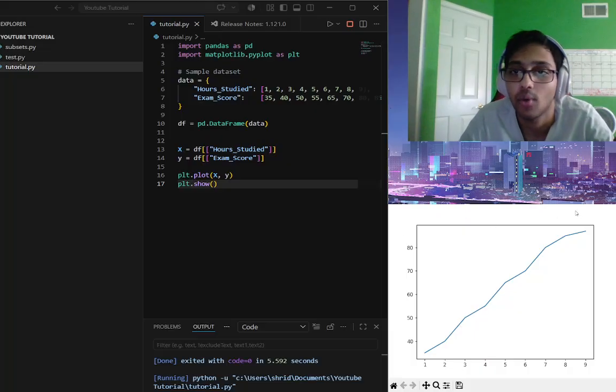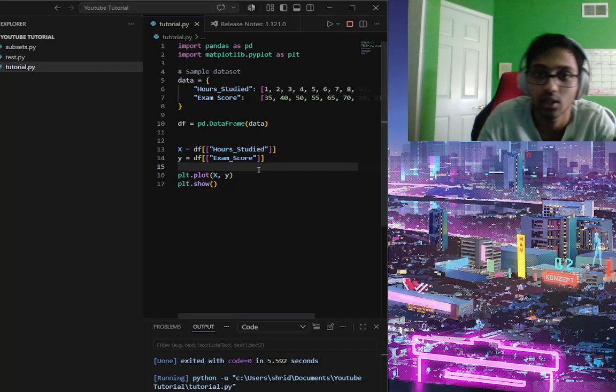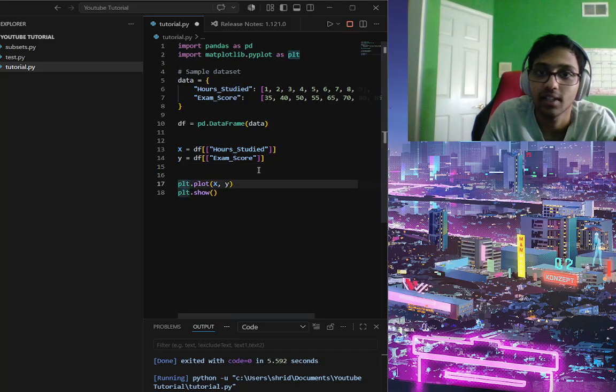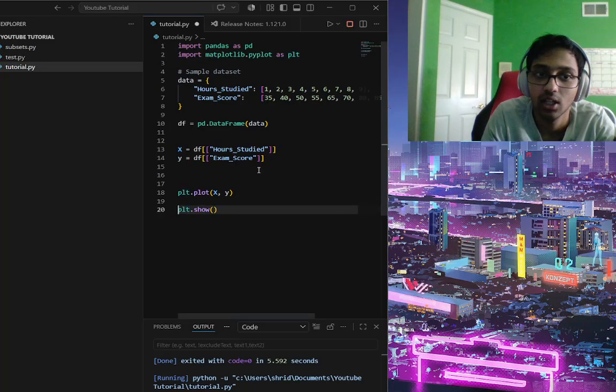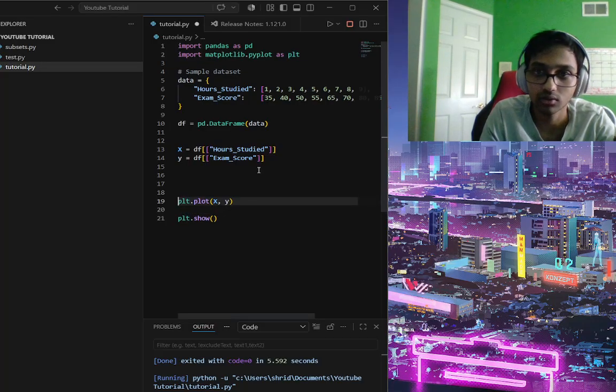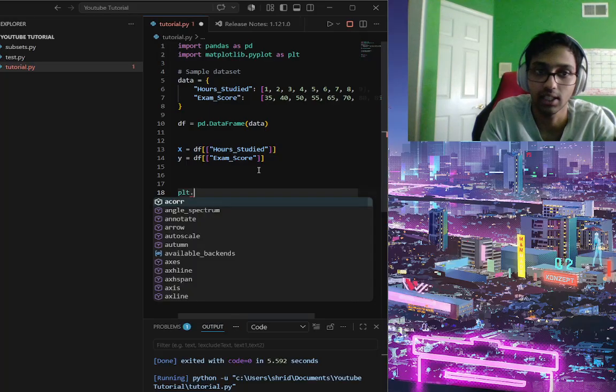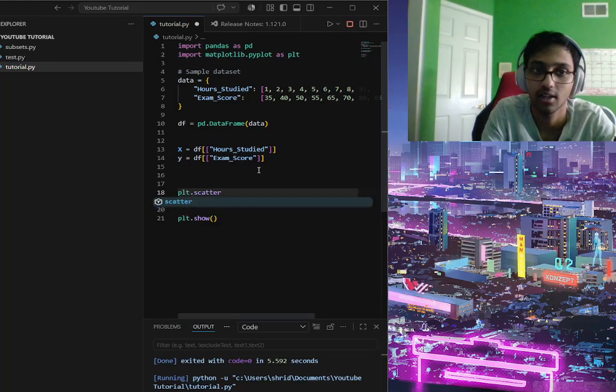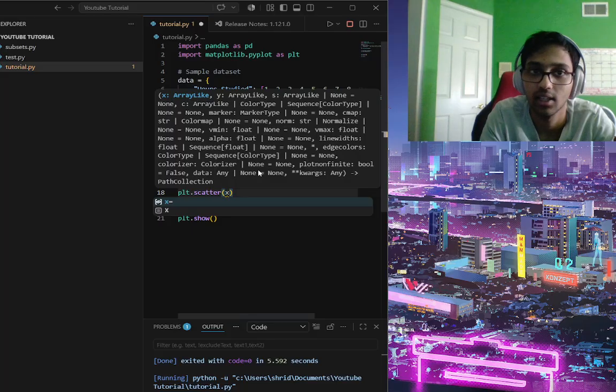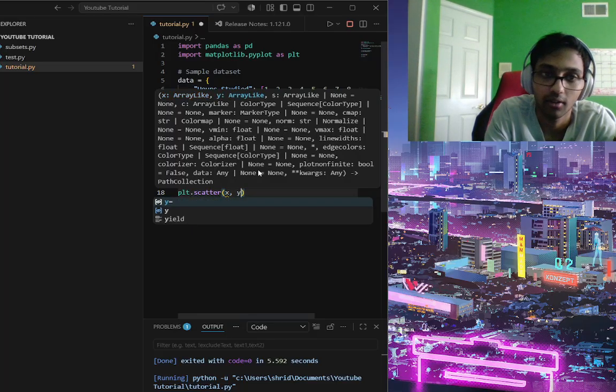If we want to see the more specific points, what we can do is, instead of just plt.plot, we could do plt.scatter, and this should create a scatter plot.